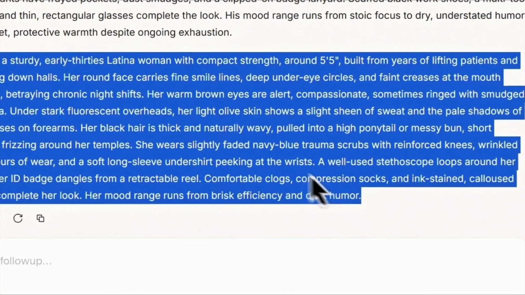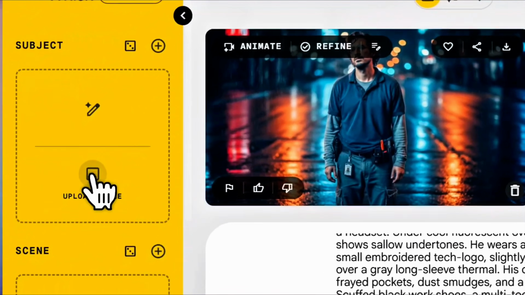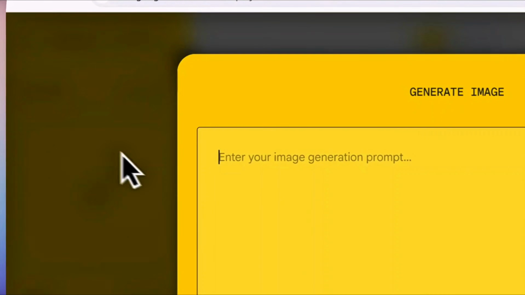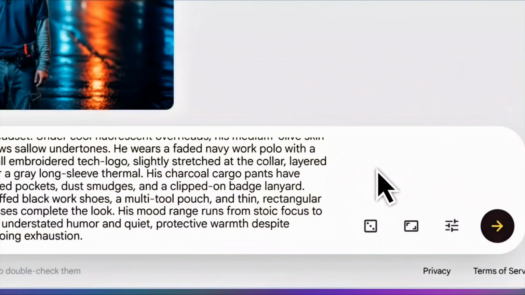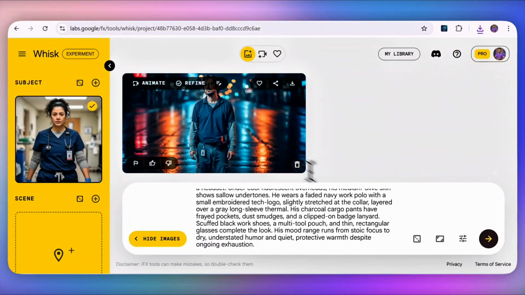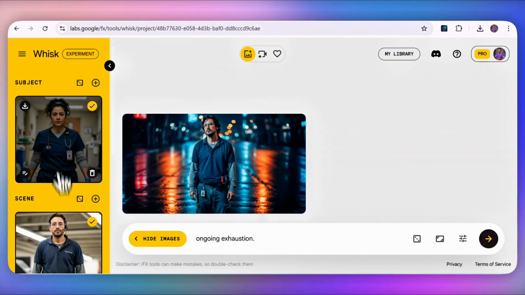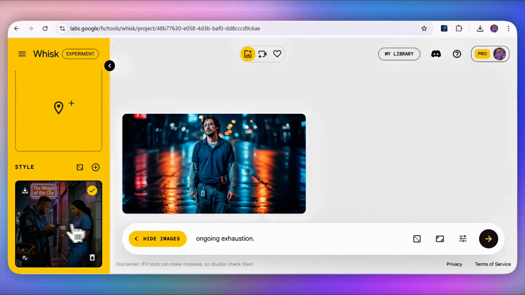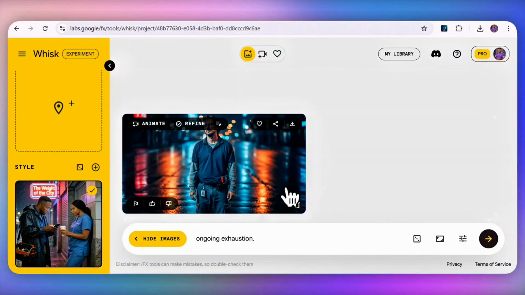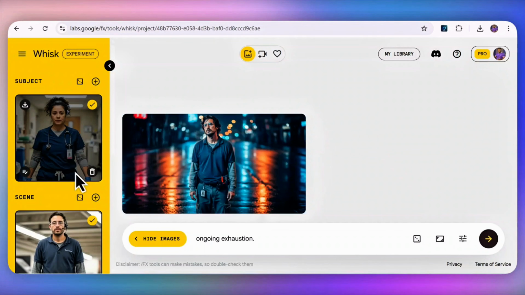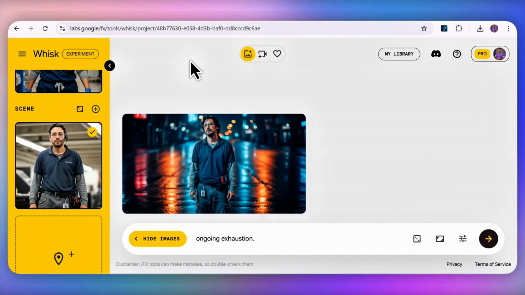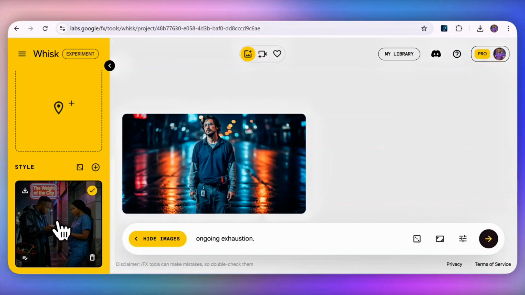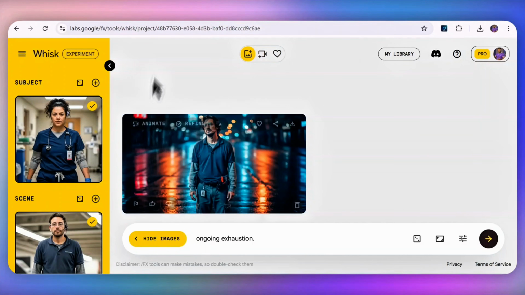Now I will generate our second character, Clara. I'll copy her prompt, enter it into the text box here, and click on Generate. Perfect. Here is the result. These are the two characters we will feature in this video. As we just tested, all the scenes utilizing Elias and Clara will maintain this consistent aesthetic. The settings, the artistic direction, and the lighting will all perfectly match the style reference image we uploaded earlier. Now that our characters are ready, we can begin generating the actual scenes.